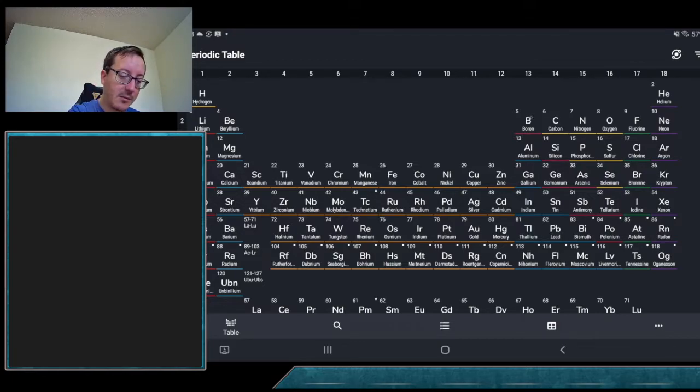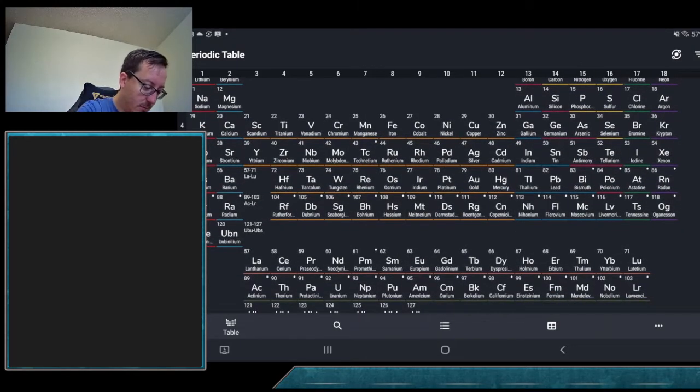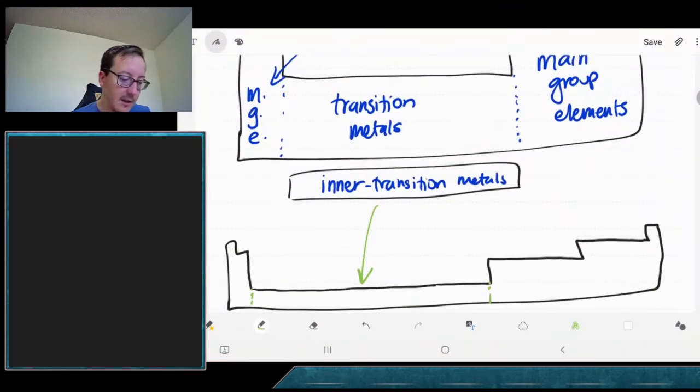So like boron is atomic number 5, carbon is 6, nitrogen is 7, oxygen is 8, and we keep on going on. If we see here, cesium in the 6th row is 55, barium is 56, and then we hop down to lanthanum in those inner transition metals, and we go all the way to lutetium, 71, and then now we go back to hafnium. So on this periodic table, in fact, they have that little space here for where the inner transition metals would go, right here. And so that's where those would happen. Okay, but let's not worry about those quite yet.